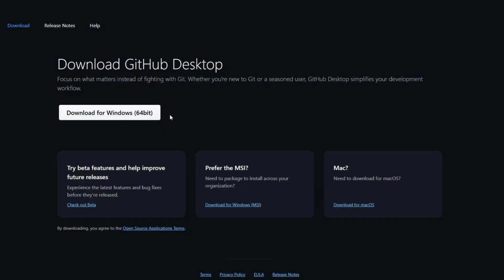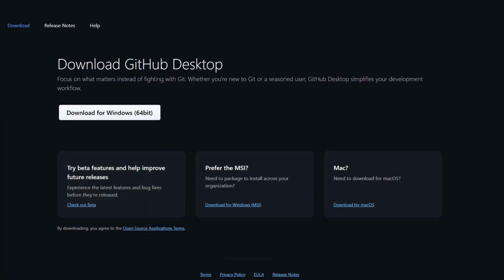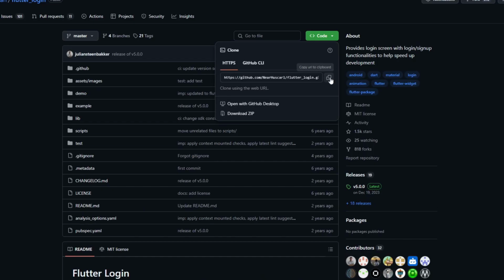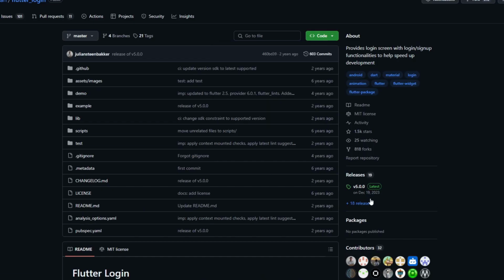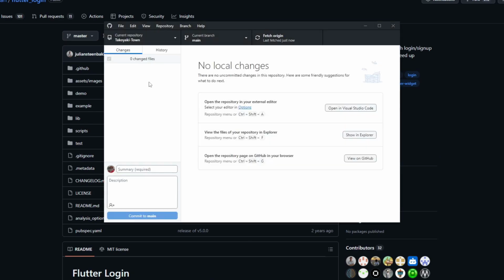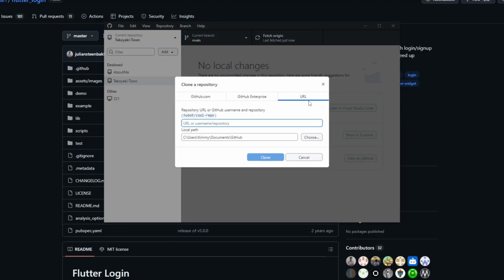Now, since I already have my GitHub Desktop, all I have to do is open up the application itself. Right after that, we want to copy the URL of this specific GitHub repository, open up the GitHub application, and once inside, navigate through the current repository button, click on add, clone repository, and from here click on the URL button.